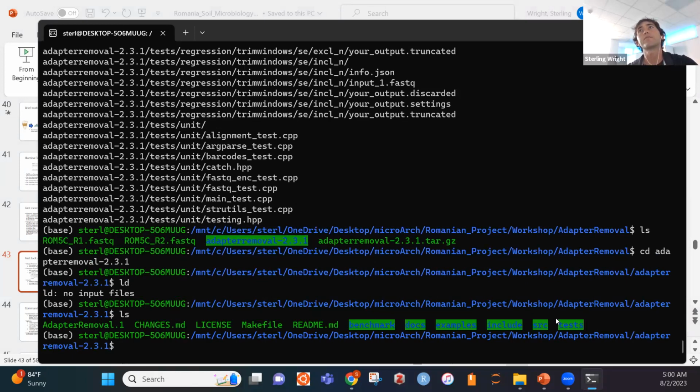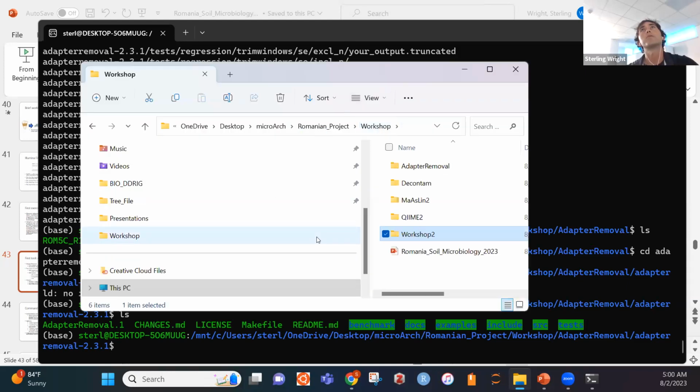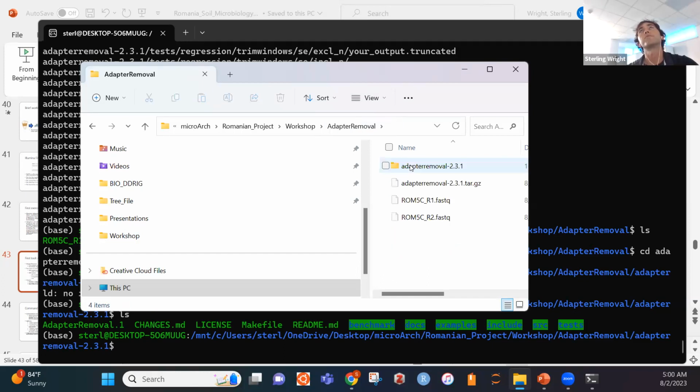You can think of the process we're doing here as basically the same as navigating through different folders on your computer. If I bring this over here, I can click on my adapter removal folder, and clicking on that folder is the same thing as what I'm doing with the cd command. I can see all the same files in here that are listed in my terminal.